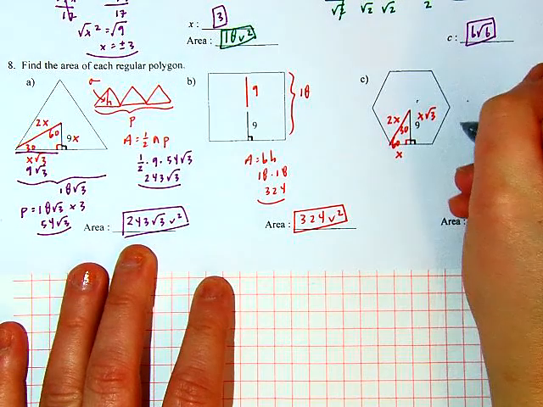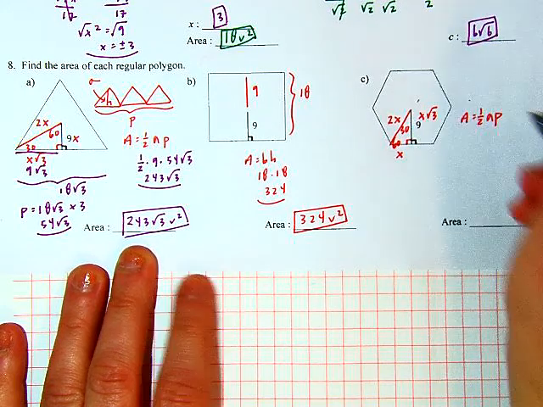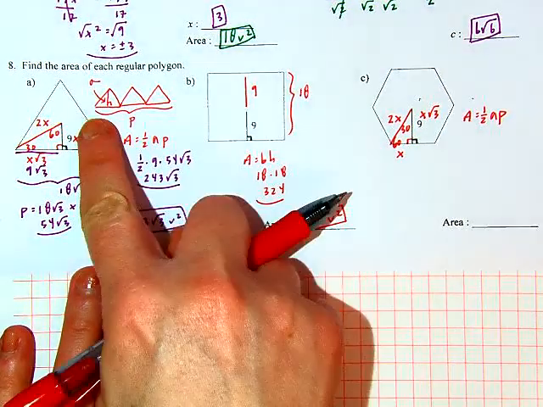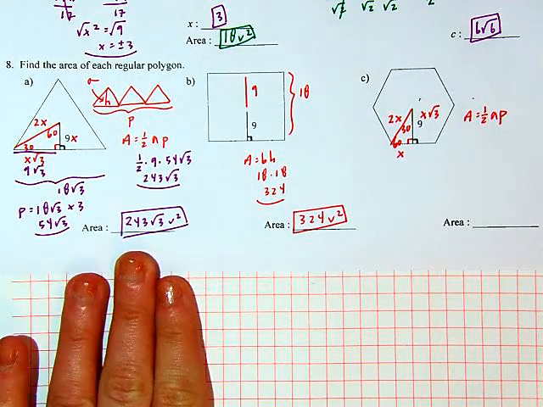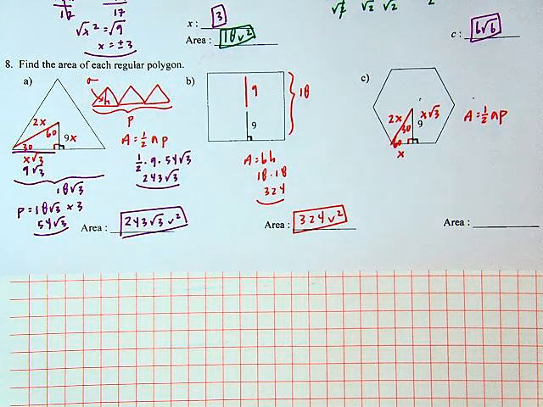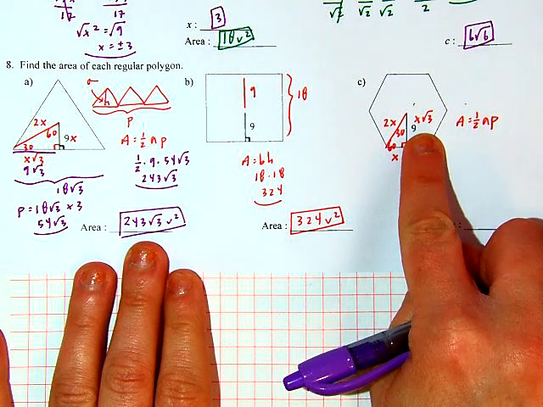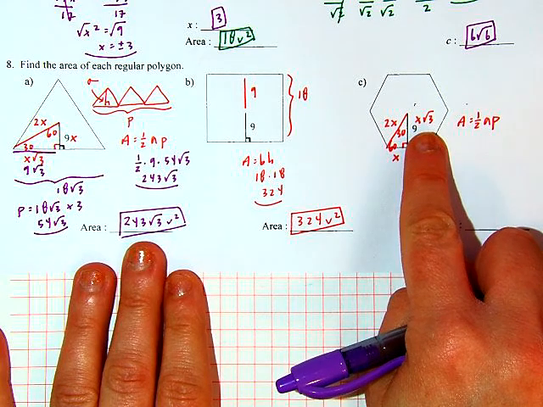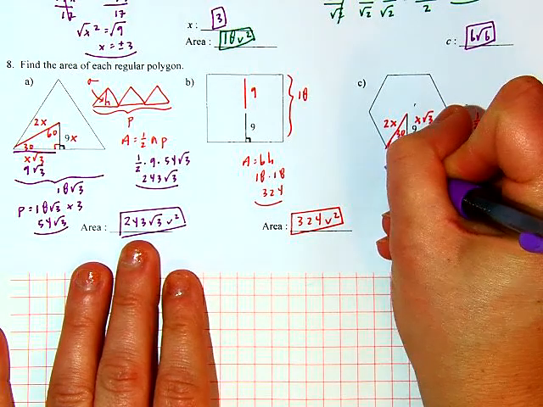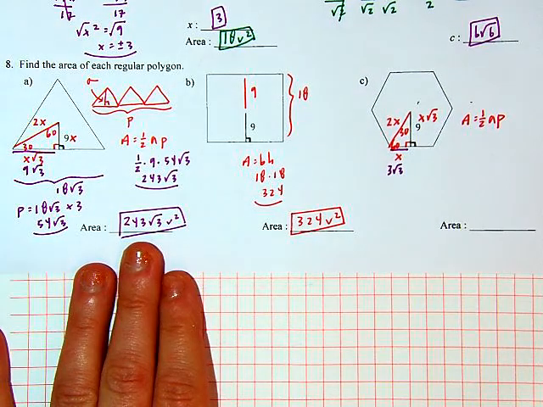So I'm going to have to use 1/2 the apothem times the perimeter here. I'm visualizing that same strip of triangles, except now I would have 6 of them because I have a 6-sided shape. Now if I build off that x root 3, I'm going to take the shortcut. Going from my x root 3 side to x, I'm going to take 1/3 of it and times root 3. So I have 3 root 3 for this short leg right there.